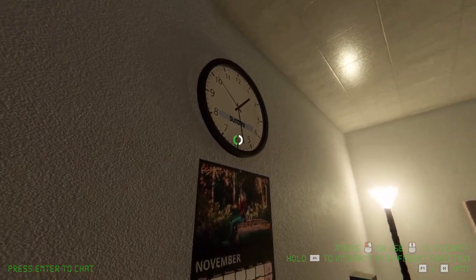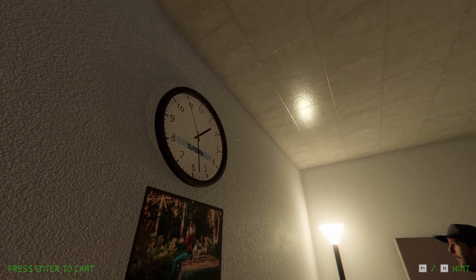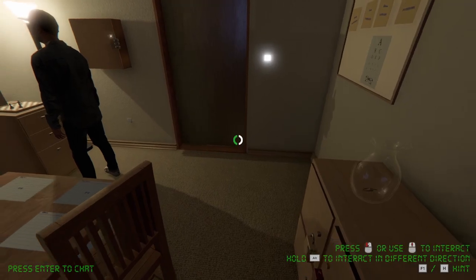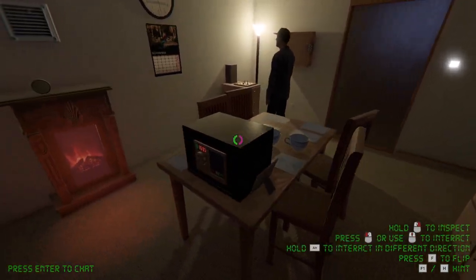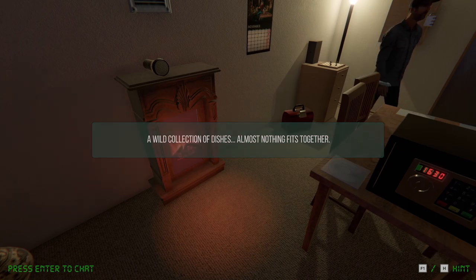Even the clue doesn't give a hint. Okay, should I just do another one? Wait a minute. I just did one and it came up with the same one you said. Yeah, wild collection of dishes, that's it. Yeah, mate, almost nothing fits together.